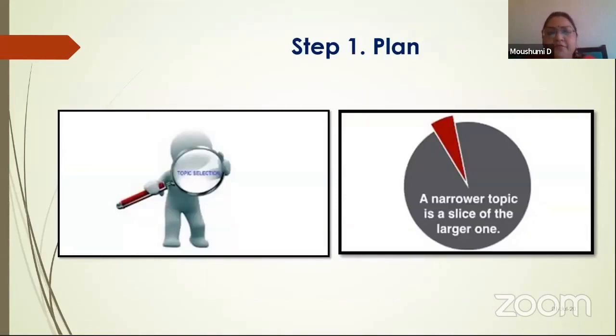First, plan. The first stage of everything is planning. In fact, Varsha madam and Kavita madam have been planning for this webinar for a long time. And that is why maybe so many participants are here. So proper planning is needed for everything, and so it is for literature review. For literature review also, you need a plan. So the first step of everything is plan.